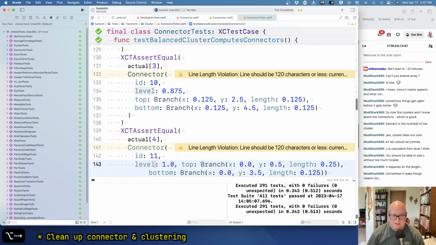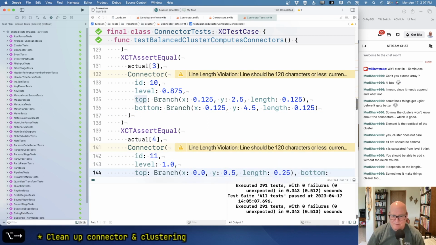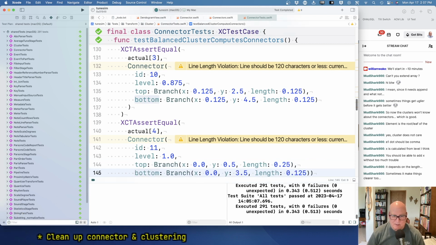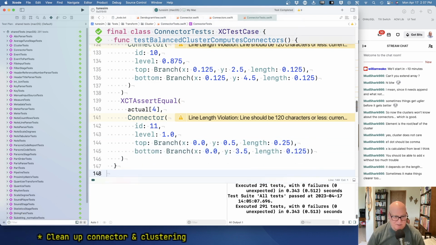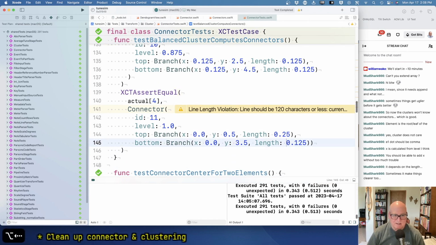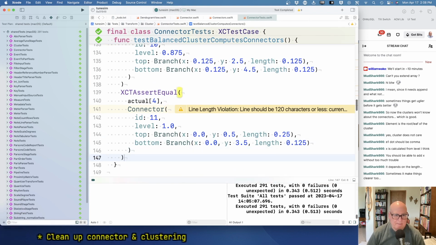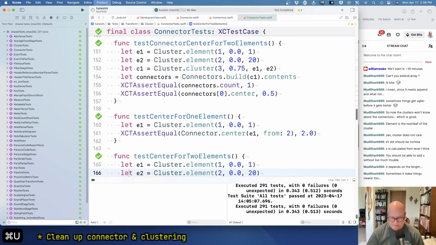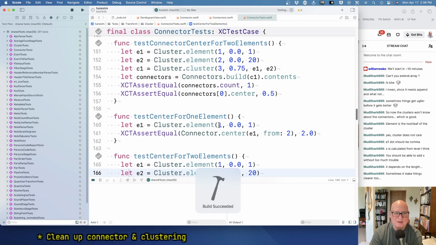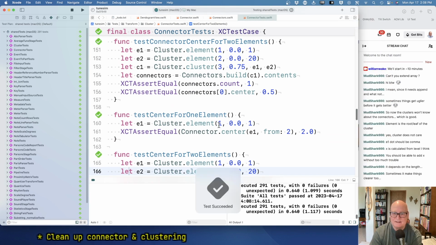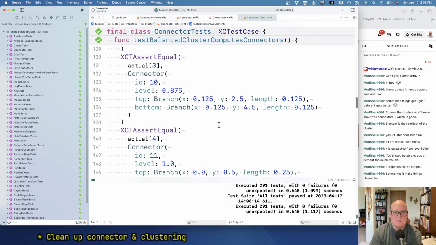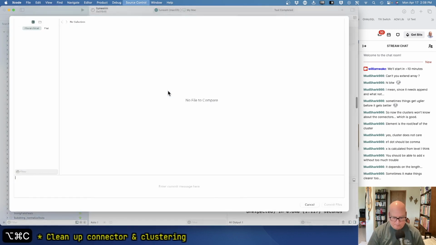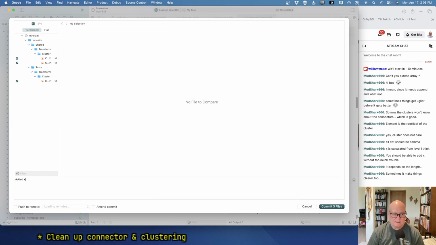Yeah, I think it does make things better. Like you get a better comparison of the top and bottom. It's easier to see that they're different or not. But it's kind of a pain to have to go through and do it. On the other hand, maybe you could get your formatter to do it for you. That'd be nice. Okay, so we added X to branch, but not using it yet.